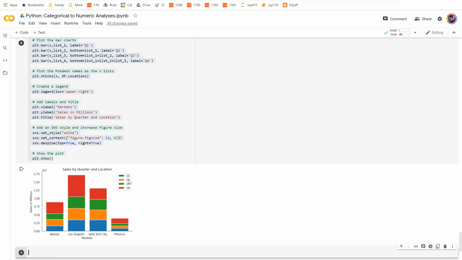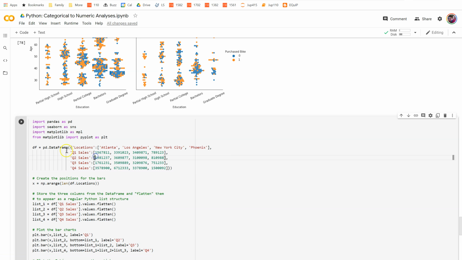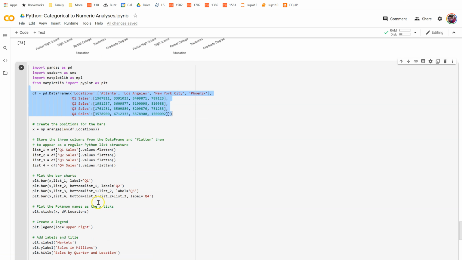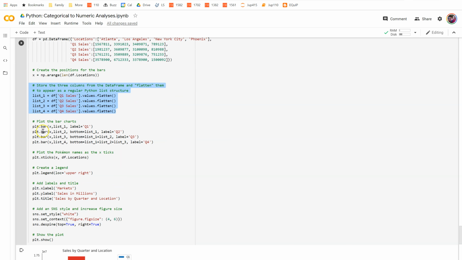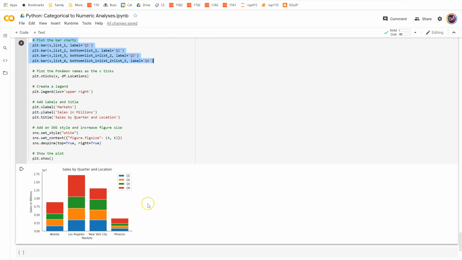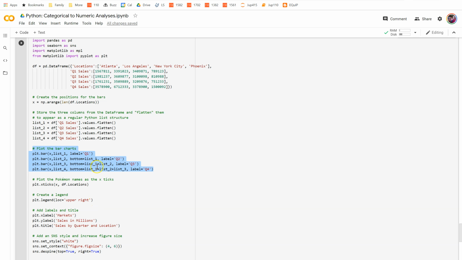Well, I take that back. I guess you could. But anyway, in this case, we just have some made-up data right here in a data frame with the different sales. I got to do some work to flatten these values for matplotlib. And then what I'm actually doing here is creating 4 different bar charts, or 4 different bar plots. And each one is actually the full length. So the red, that's quarter 4. Notice that quarter 4 sales are all taller or higher than the rest here above it.